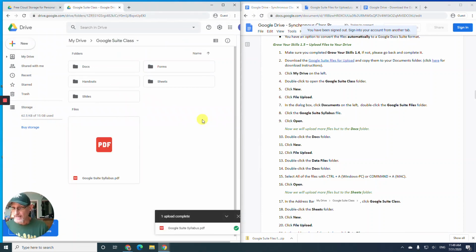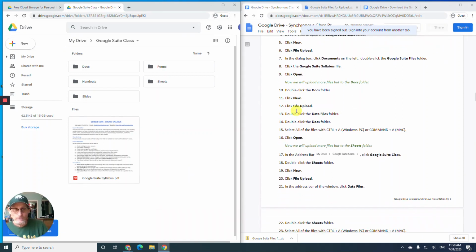So there we've just added a file. And this happens to be a PDF file. Yes, as you can see on the left, it's counting a little bit against my storage. Just so you know, they're talking KB here. It takes 1000 MB to make 1 GB. It takes 1000 KB to make 1 MB. So we're using nothing. This file's tiny, so don't worry about it. But you also see a confirmation of the upload here. If you want to, you can close it. You can shrink it down, whatever you feel comfortable doing.